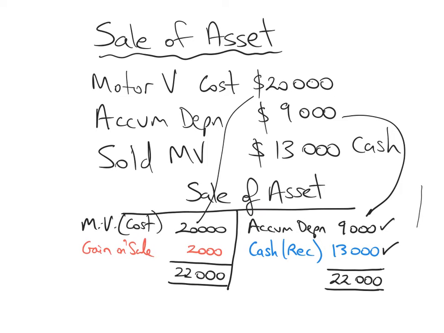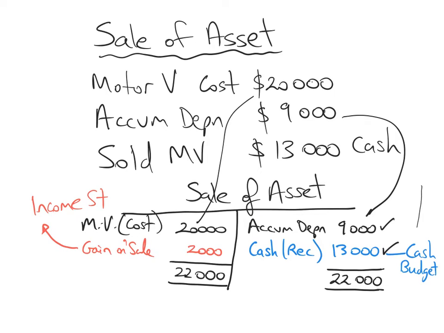So what's important today is we've got two figures here. The gain on sale of the asset is the accrual figure, so that's going to go in our income statement. But if we're looking at the cash, we actually sold it for $13,000 cash, so that's the figure that goes in my cash budget. Okay, so it's really important that we look at this information in that way.